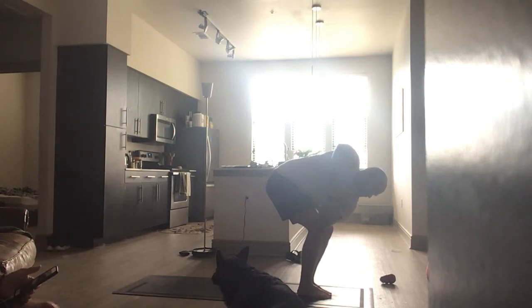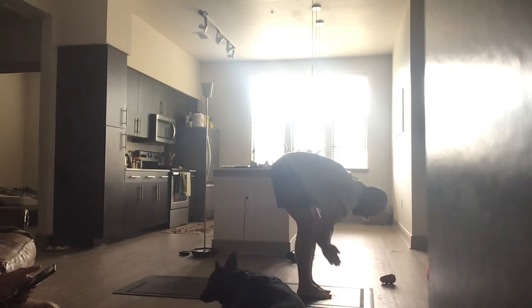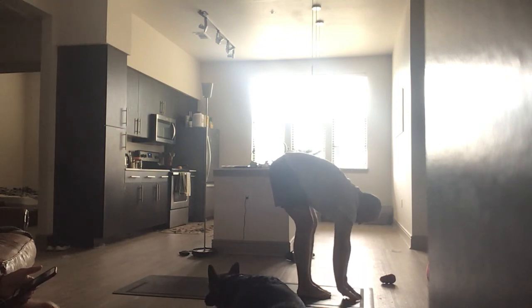Draw your belly wide into your spine. Bring your palms and your heart space closer together. You're here for one more deep breath in. Exhale, forward fold. Hinge at your hips, let your head be heavy. Separate your feet to hip-width distance apart. Take peace fingers around your big toes.